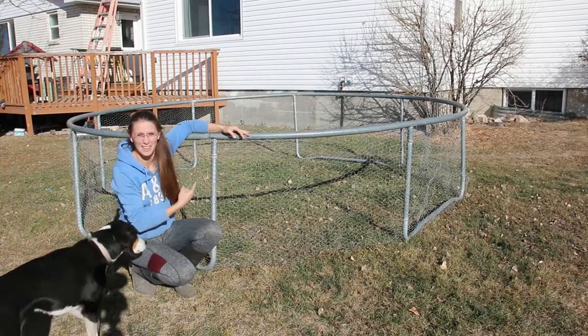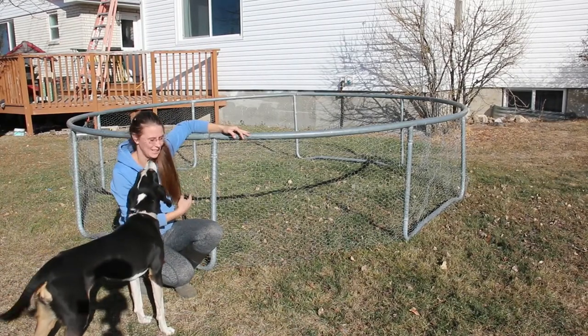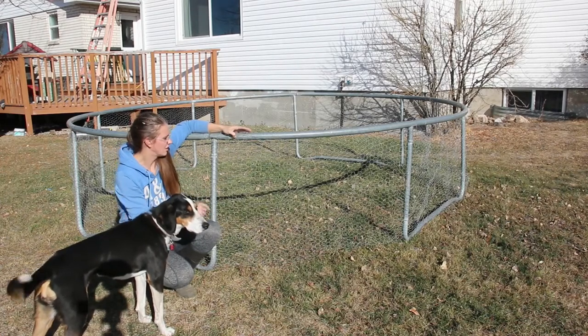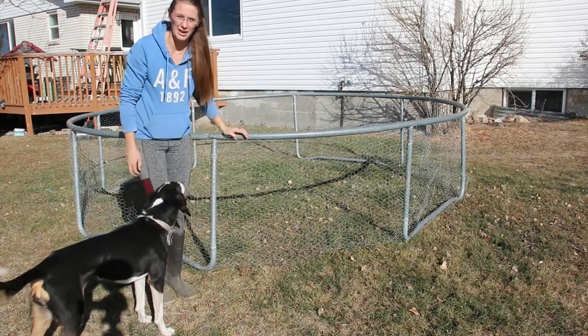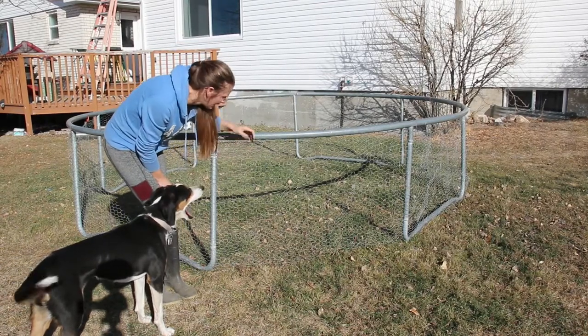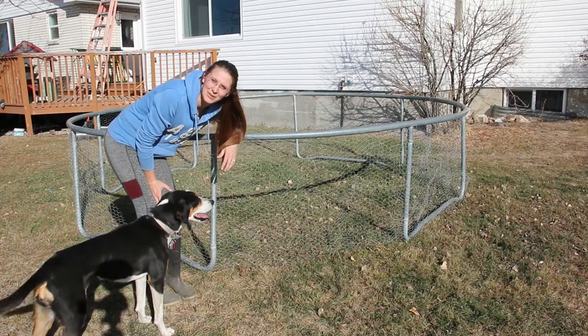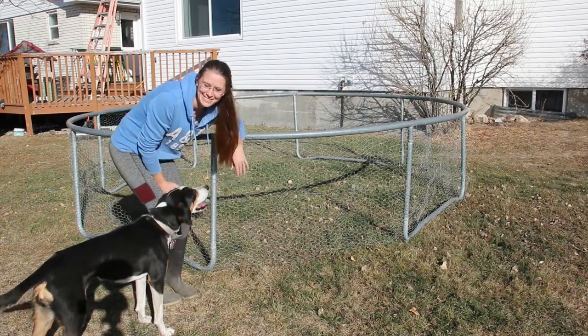It took all week to get this silly thing put together so we can get our chickens outside. I think I finally got it good enough. So, just wrapped some chicken wire around this old trampoline frame. Now we get to go get the chickens, which I'm not sure how I'm doing, so I'll figure it out.